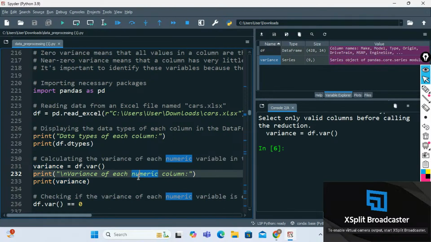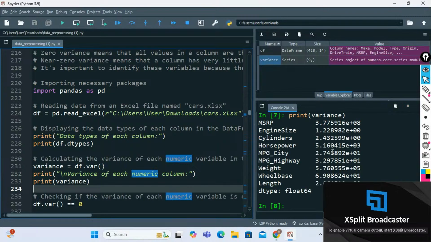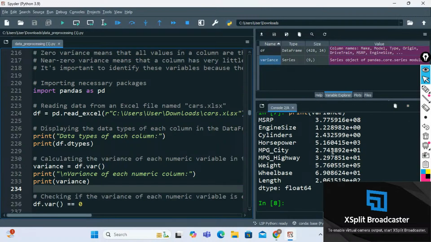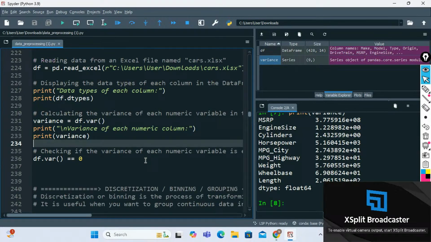What am I doing? I'm printing these values to the console using the print function. So these are the values. Clear? Then what am I doing? I'm also cross checking. What is this operator called?